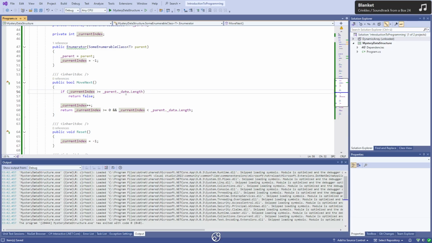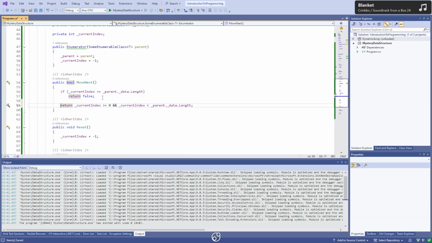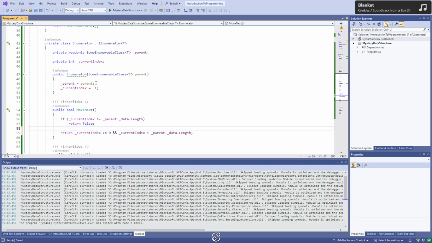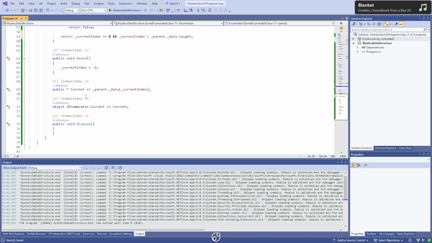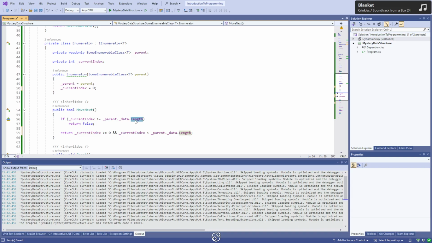Now, we're below the length, so actually, since we're doing it this way, we can start at 0 now. So if this item index 0 is already at the length of the array, if the array is empty, then we return false.